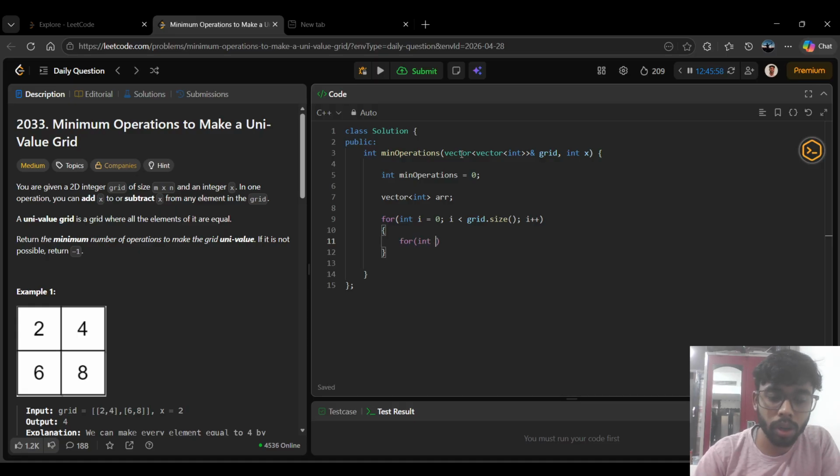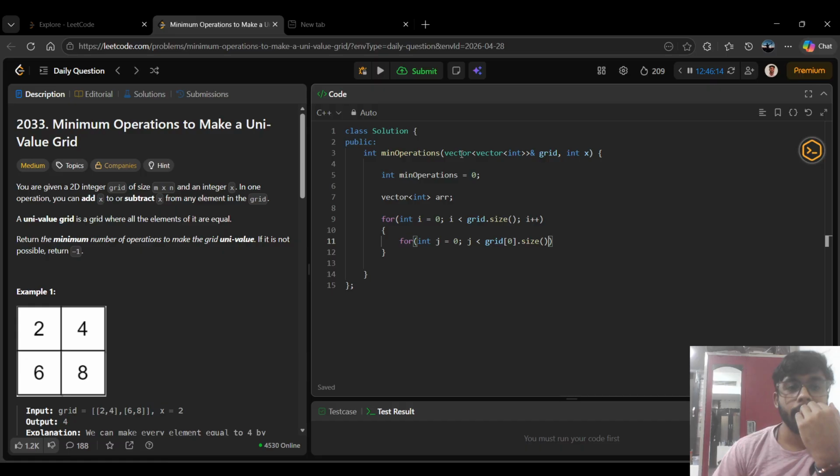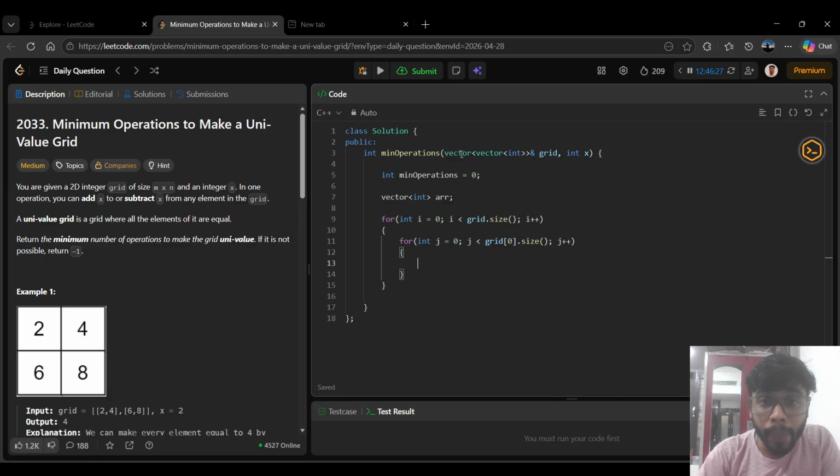Now for int j is equal to 0, j less than grid of 0 dot size, then j plus plus. So what we have to do is arr dot push back grid of i j.